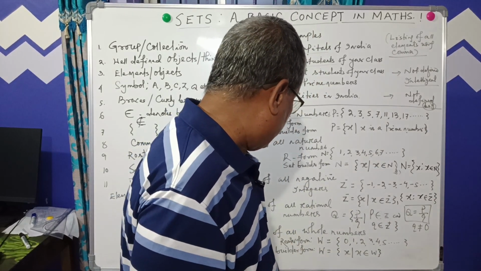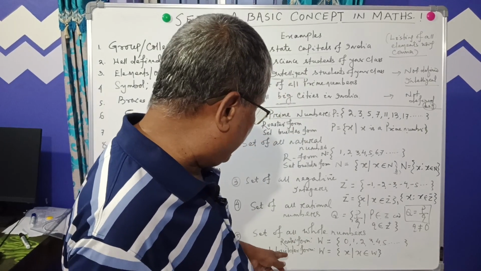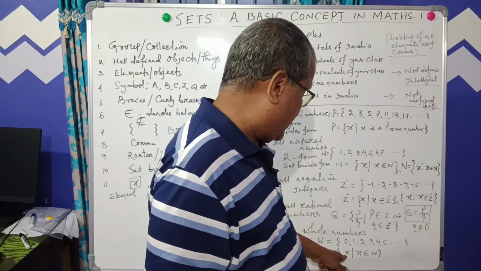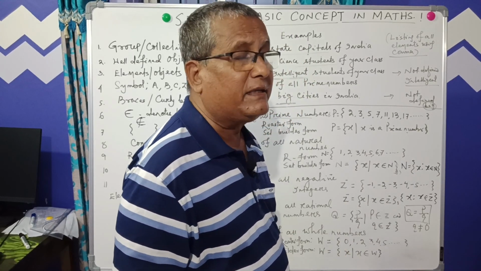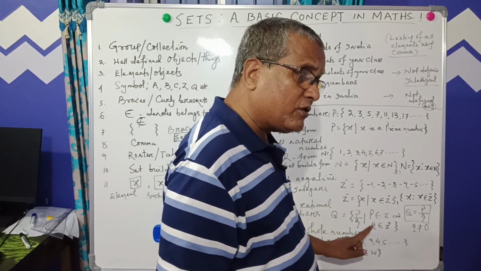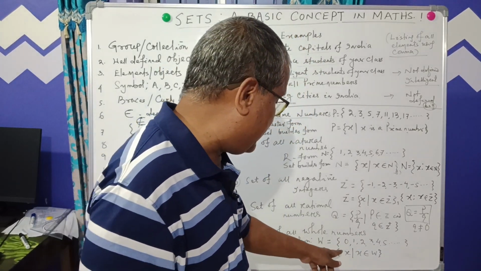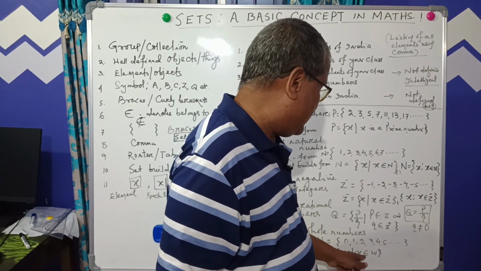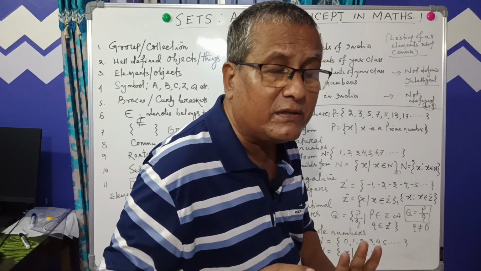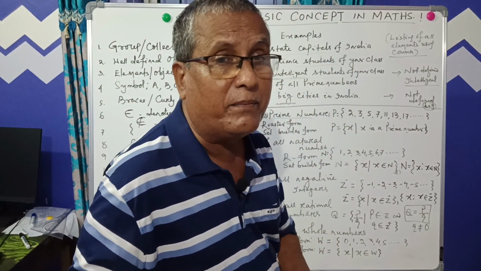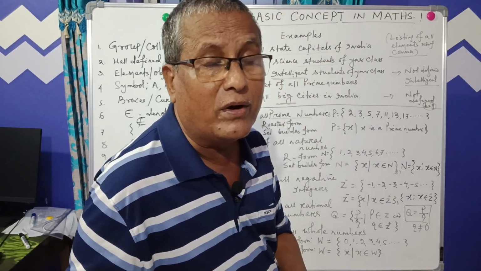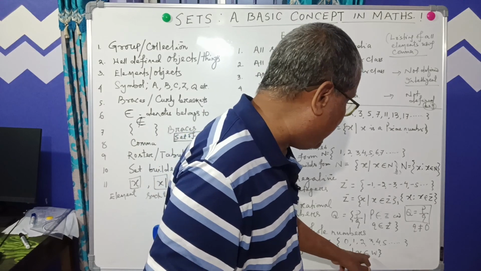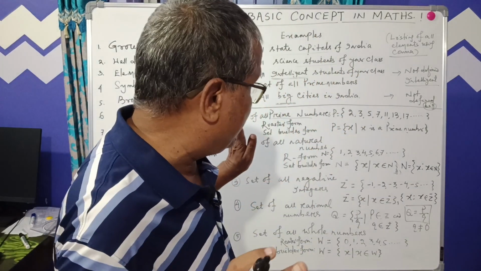But as per rule form or set builder form, we can write W is equal to, in curly brackets, x such that x is an element of set W. That is the property of x. x belongs to W, so it may be 0, 1, 2. It is an element of set W, meaning a whole number. Simply, it implies x is a whole number.